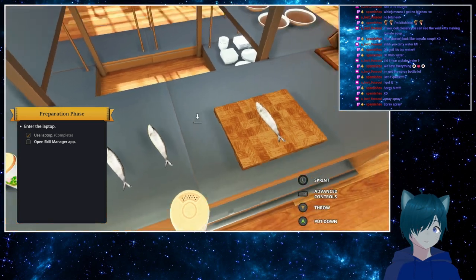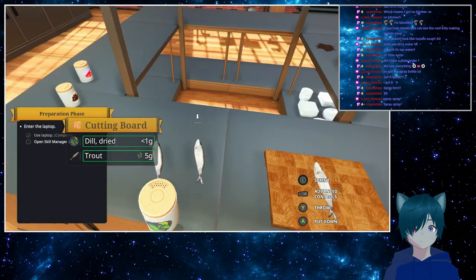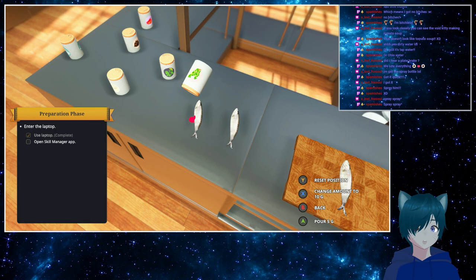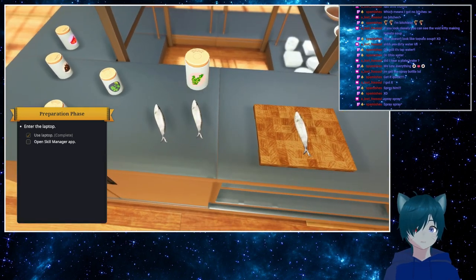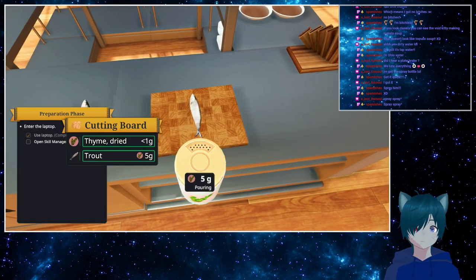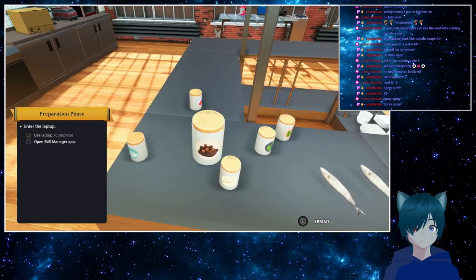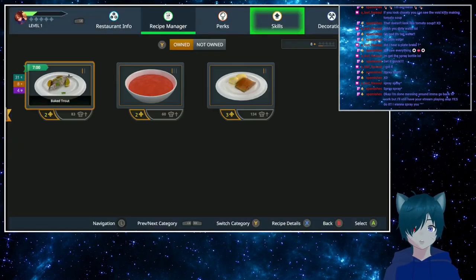Okay. Don't mind the helicopters you guys hear outside. This is what most restaurants do, right, guys? Where is it? Black pepper, black pepper, black pepper. Yep. Hang on, let's make sure. Okay.